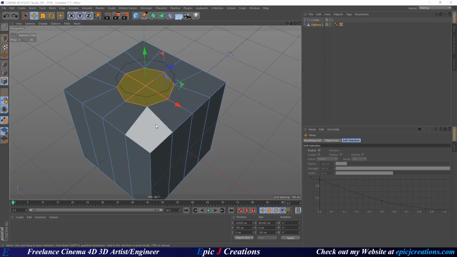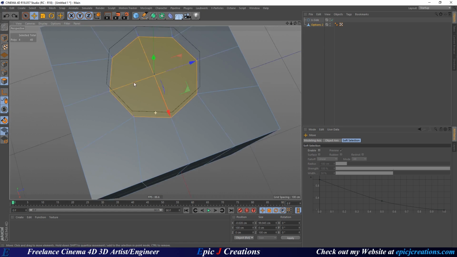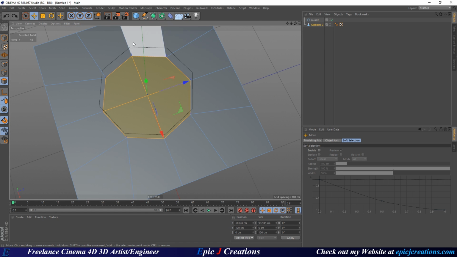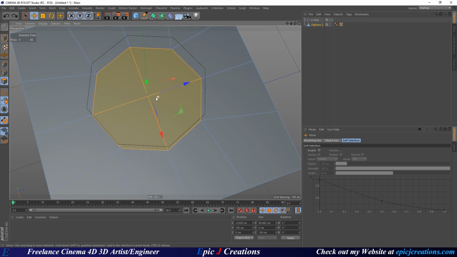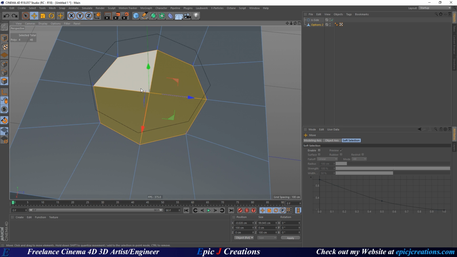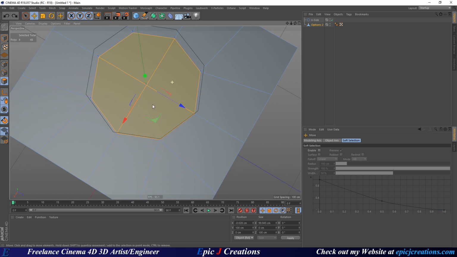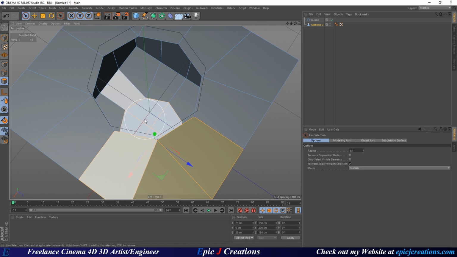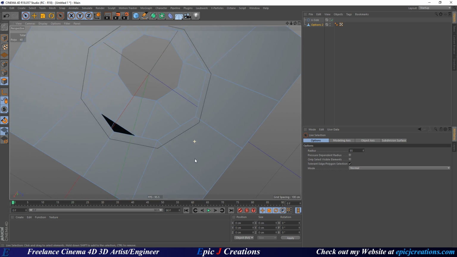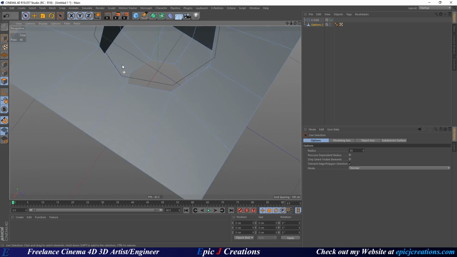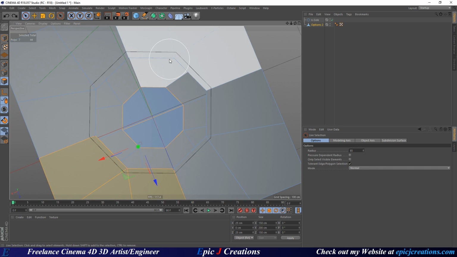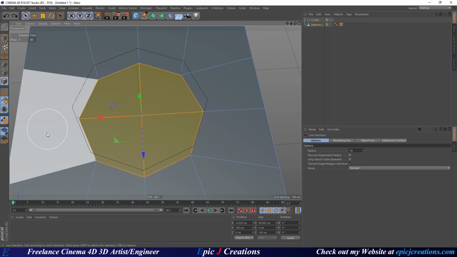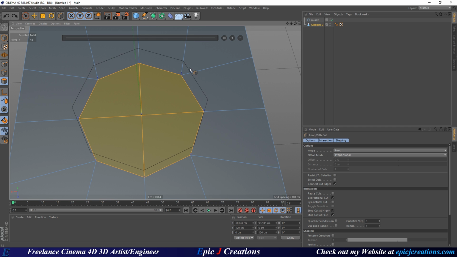There is a way. Hey guys, I'm doing a quick little edit into this video. We're putting the old video, what we were just watching, on hold. We were just trying to figure out how to do a ring cut, a loop cut around the outside of this circle. I do want to point out, before in the video, before I put everything on hold, we were actually a little bit further ahead than we are right now. We actually had these points deleted here, and we had this bridged together. Well, I figured out that if you want to have a nice loop cut around the edge of this, because if we do K L, it just will not do it.